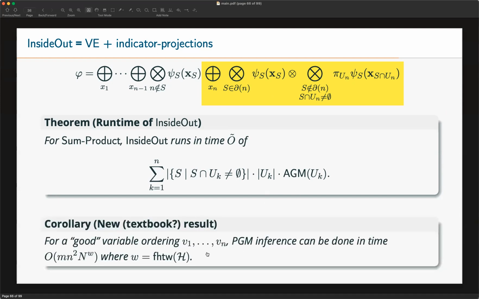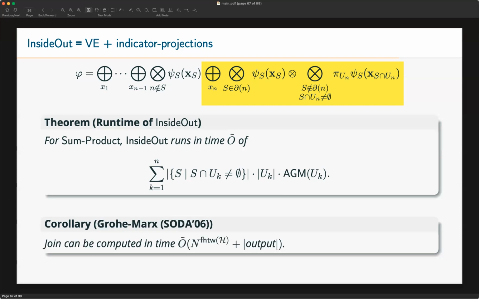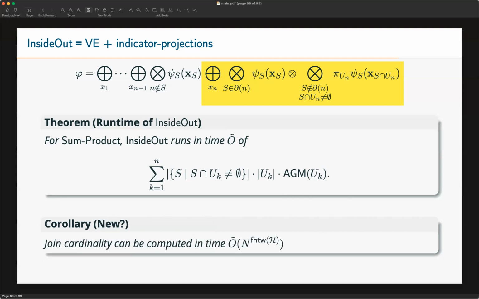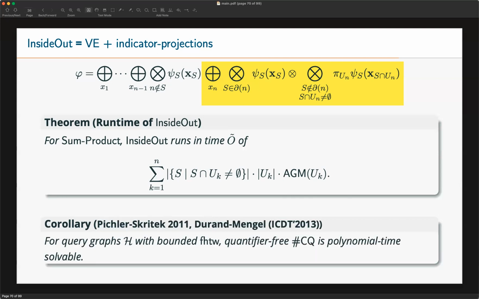So here we can get things like PGM inference in fractional hypertree width time. But as I said, this is a meaningless result in the PGM world because of the density of the factors. So this is not very interesting. We can get fractional hypertree width this way, and so on.